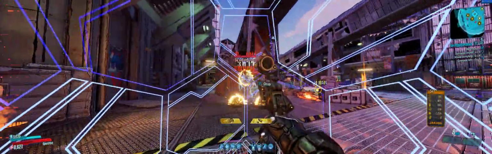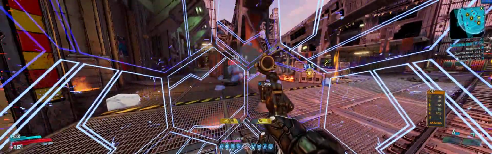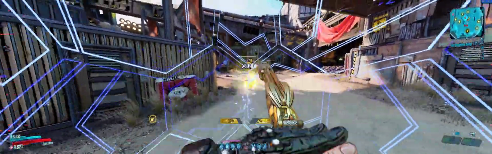Headshot. Let's check this out. Beautiful shot. Oh, you were left. Check this out. 357k. That's why I like it. Now we have some overkill stacks that we can take into the next fight, you know, and let's just do that. So he's dead. That's overkill at work.